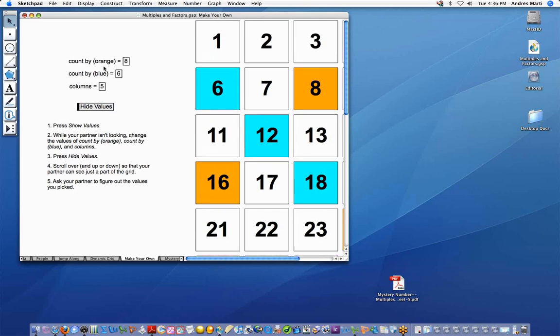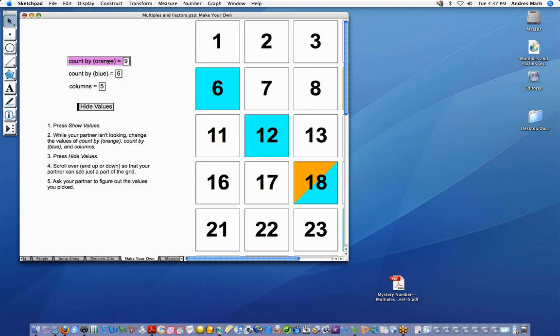Sure. So let's say, for instance, I'd like to change count by orange from 8 to 9. One way I can do it is simply to click here in this box, and I might do it by hitting the delete key or highlighting that number 8 and typing in its place 9, and then clicking outside the box to change that value of orange from 8 to 9.